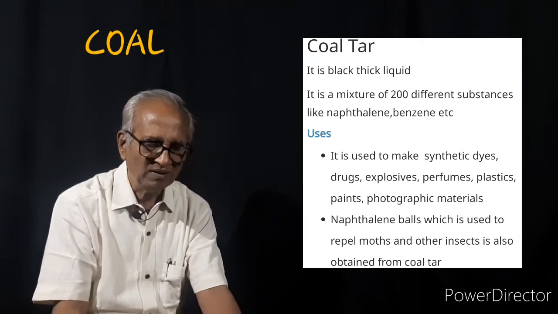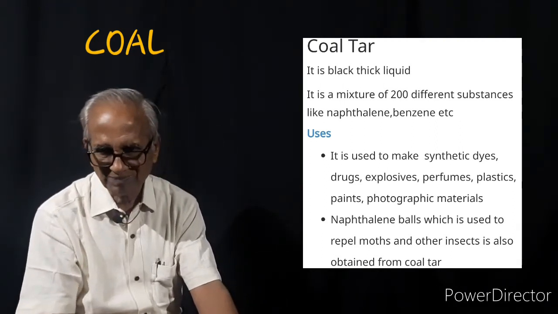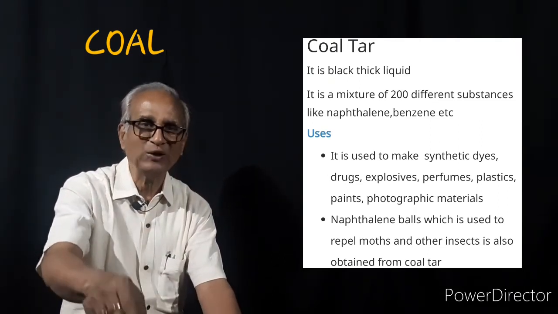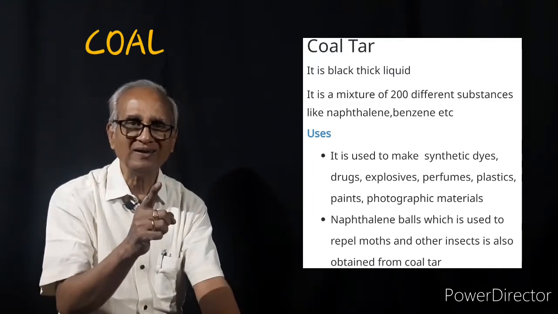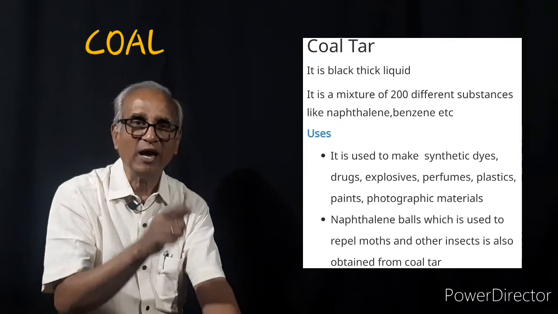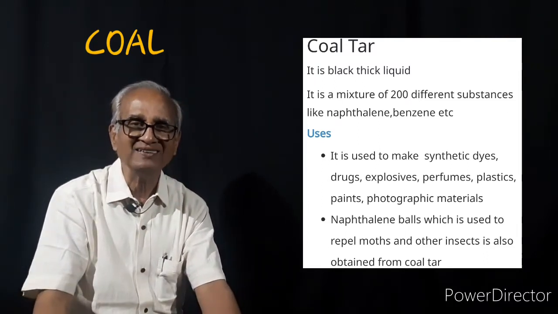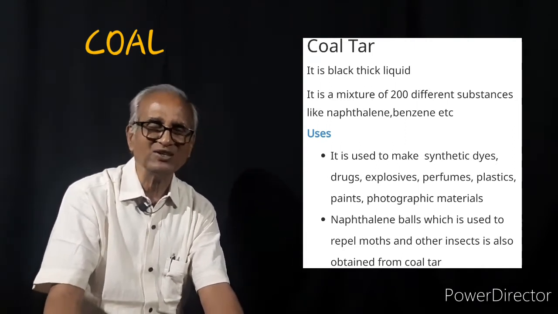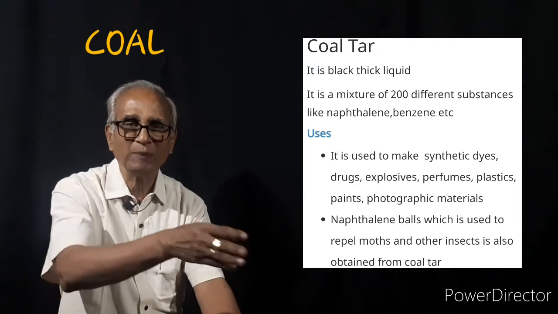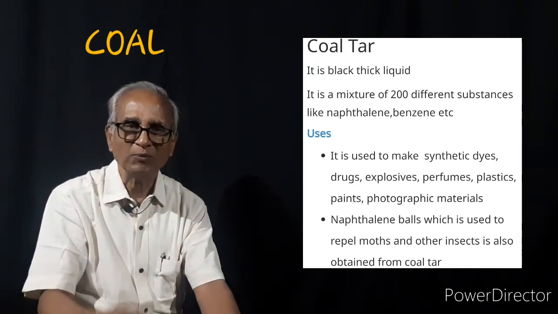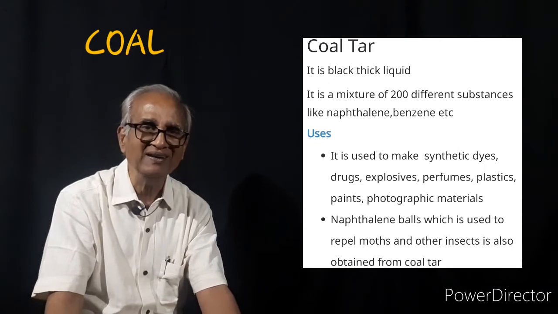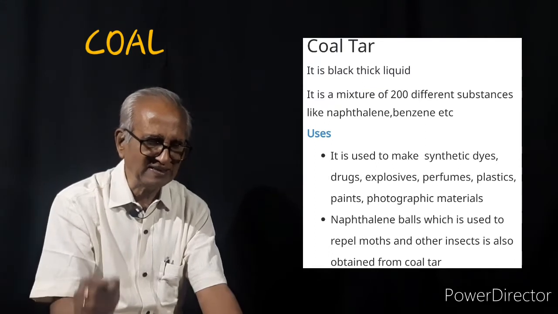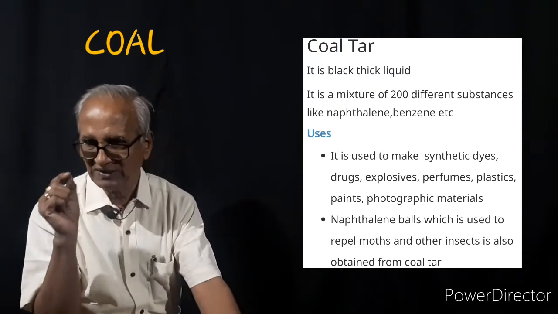Unpleasant smell. See, in coal tar, quite surprising, you have about 200 substances that the current world requires. Coal tar has hidden in it about 200 substances that our modern world requires. So, coal tar is a great resource. It's not just for making roads that we use it. From coal tar we can derive more than 200 chemical substances. Coal tar is the starting substance in the manufacture of all synthetic dyes.